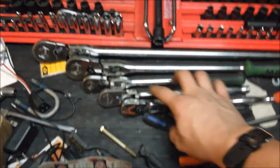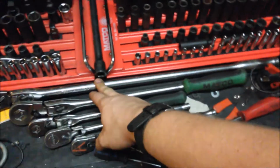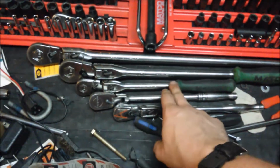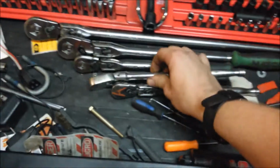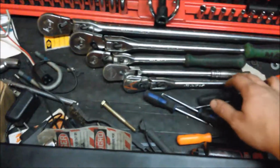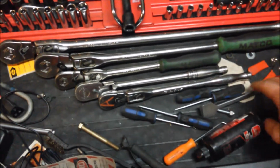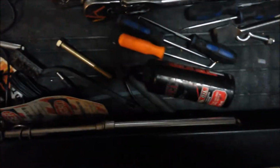All these are Matco except for one Snap-on. It's just a flex. 3/8, 1/2 inch drive 24 flex breaker, 18 flex cushion grip, 1/2 inch 3/8 cushion grip, locking flex, non-locking flex 3/8, which is pretty much my go-to ratchet. Those extras are just extras if I break it or I need another 3/8. 3/8 Matco locking flex, some cheap picks, air cool oil. Scraper. Actually, there's a Matco magnetic, like 20-inch long deal.